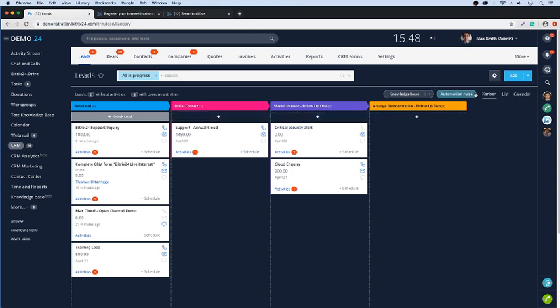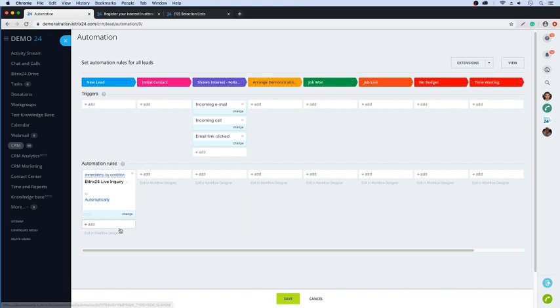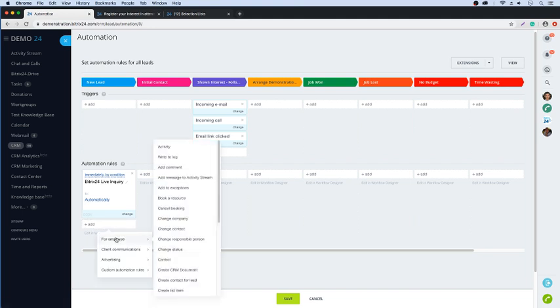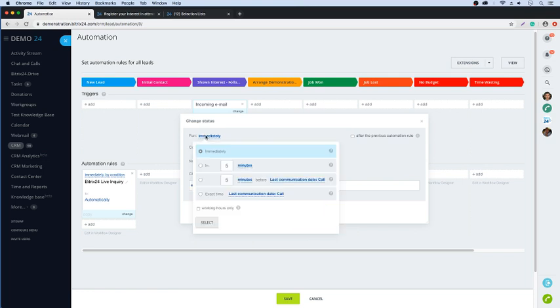So if we click on here, let's just finish off where we were. So let's go back into configuring this. And what we're going to do is we're going to send that email out, and then we're going to wait. I'm going to change status to initial contact, and we're going to run that in, let's just say, 1 day.